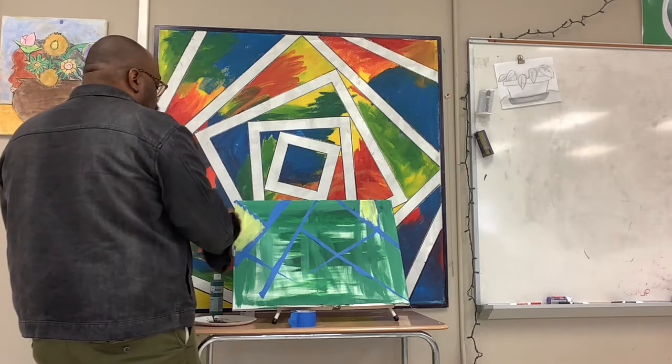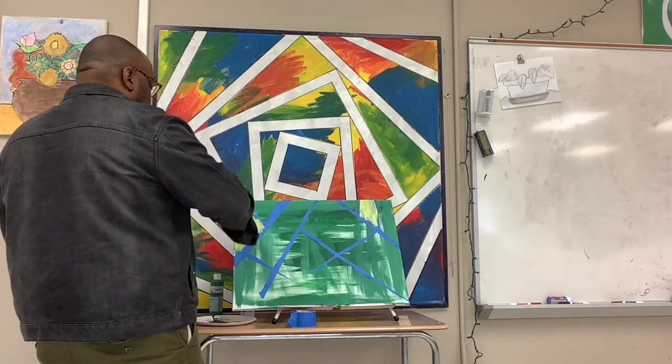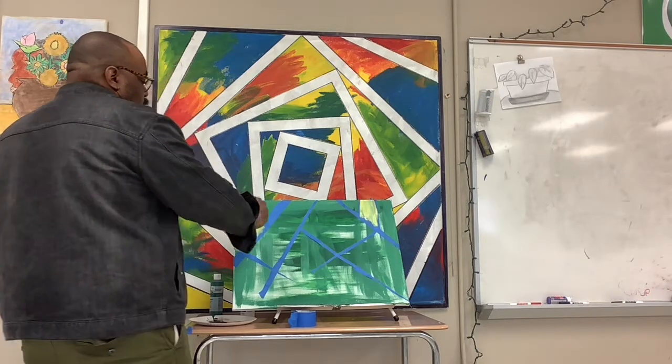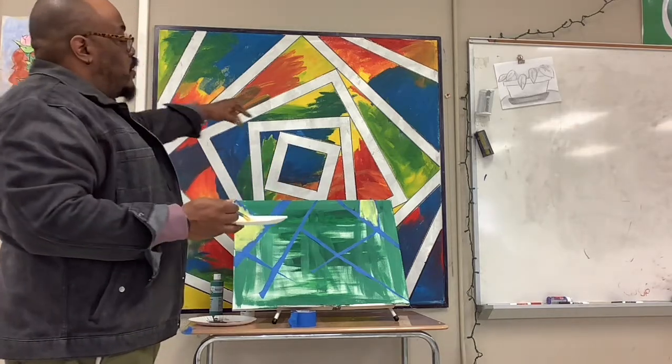Just gonna double this up here. I kinda like how it comes through. The green is coming through. And you can pick whatever color you want. If you want some yellow, you want some green, if you want anything up here, you know, just some good ideas.